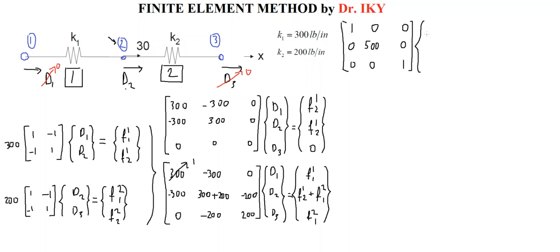So I'm going to again apply these displacements D1, D2 and D3. Because of the zeros here, I will make the first force 0. And the final row is 0 again, so I will make here 0. The applied external force was 30 pounds, so I applied it like this. When you solve this equation, you get d1 equal to 0, d3 equal to 0, so d2 is equal to 30 over 500.